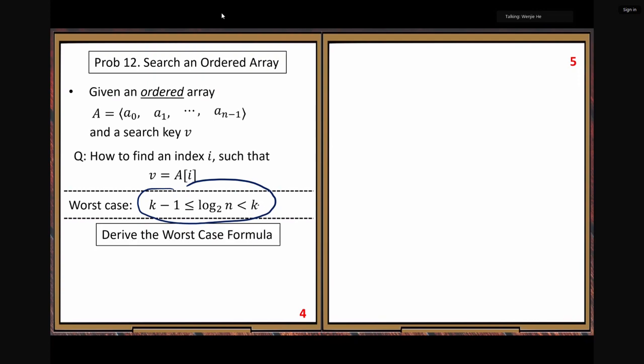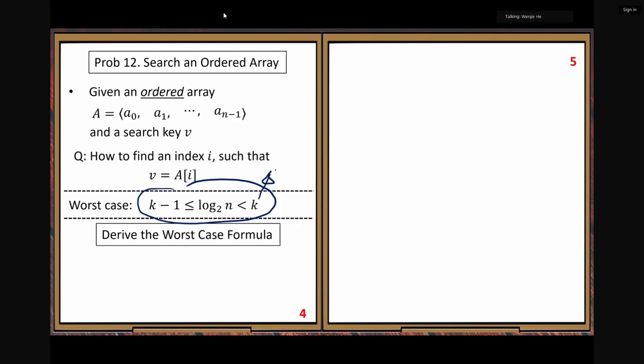You need to give me this k in terms of n, the formula for the worst case. What is the worst case formula? I hope I can complete this topic today. We have some time.